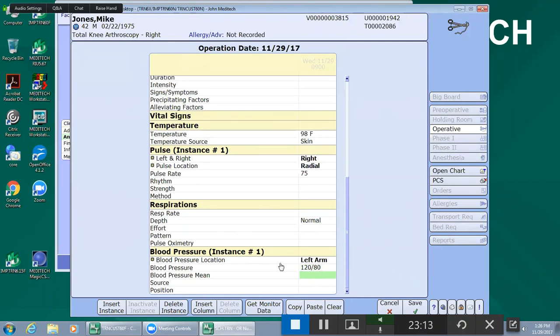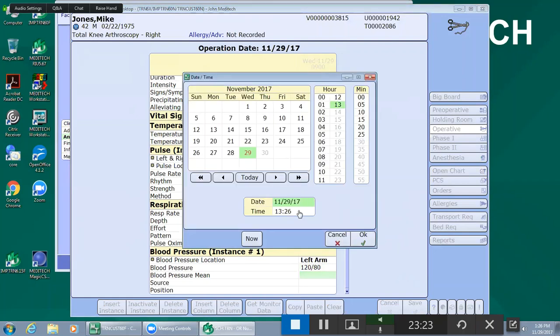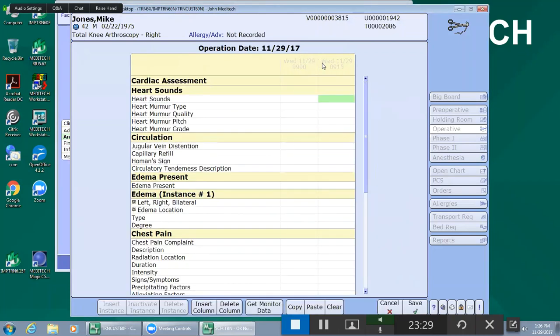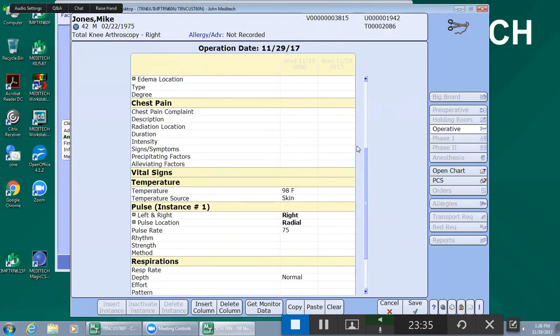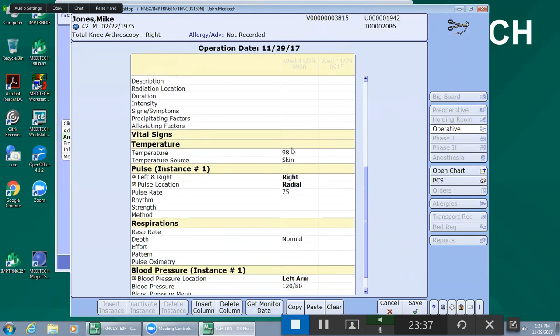All right. So if we want to do multiple occurrences on here, we can just go ahead and say insert column. Then we can enter in the time that we performed this information. So here we'll just go ahead and add another column. So I have one for 9 o'clock and 9:15. And then I can just copy over each column if I wanted to, or re-enter it in.